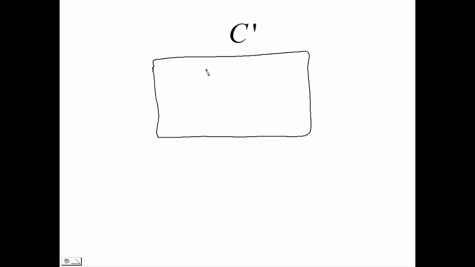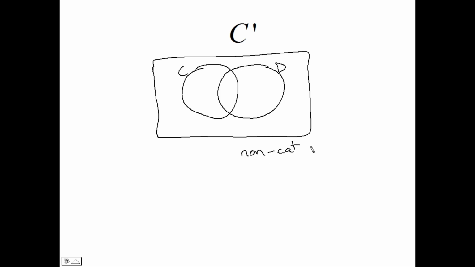Okay, let's move on. C complement. Here I don't really need to draw a circle for D, but I'm going to anyway, just so that you can see what our picture would look like, and you won't get confused by this extra set on here. So C complement would be all the people that do not own a cat. Well, that's everything outside of circle C. Whether they own a dog or not is irrelevant.